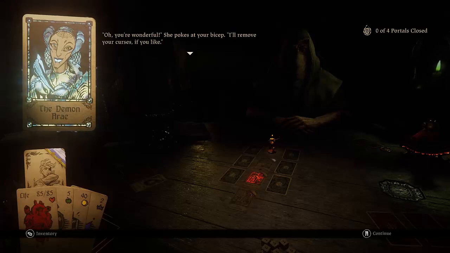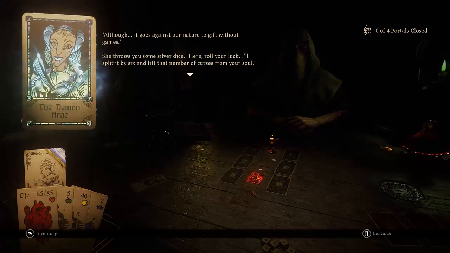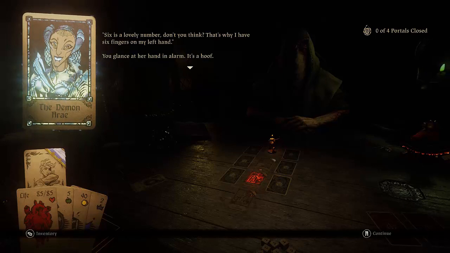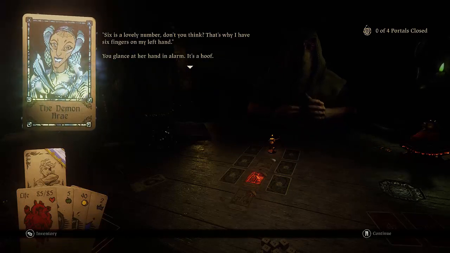I'll remove your curses if you like. Although it goes against her nature to gift without game. She throws you some silver dice. Here, roll your luck. I'll split it by 6 and lift that number of curses from your soul. 6 is a lovely number, don't you think? That's why I have 6 fingers on my left hand.